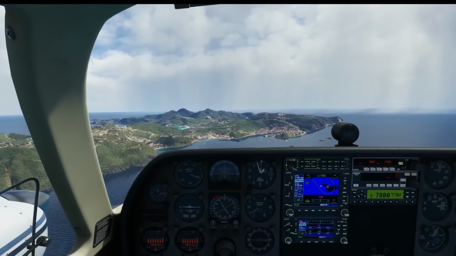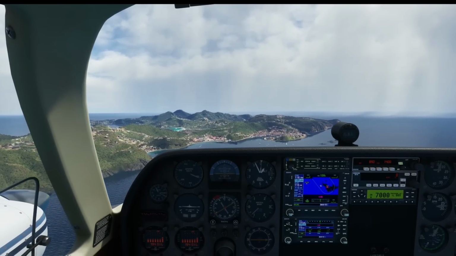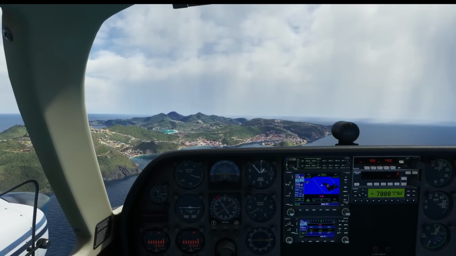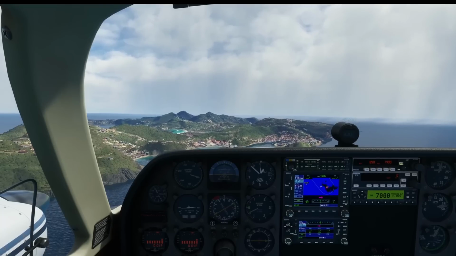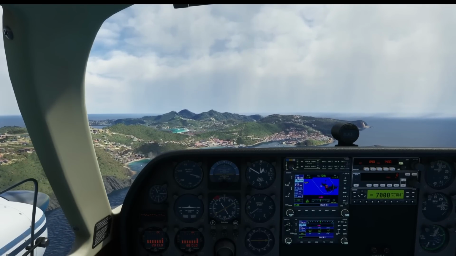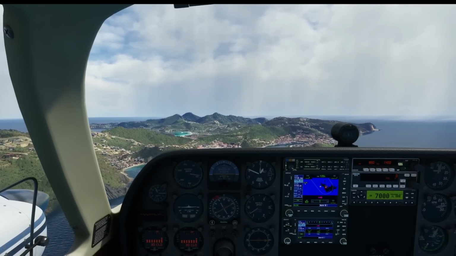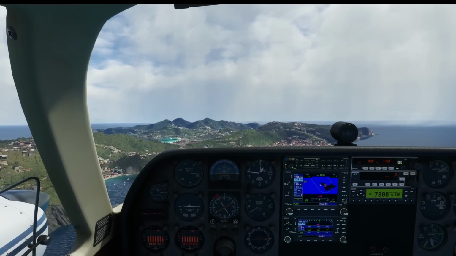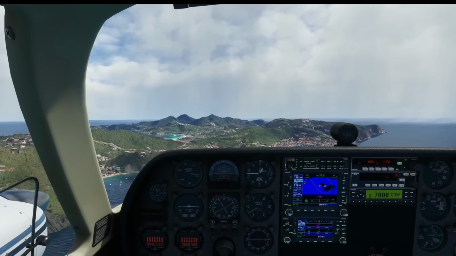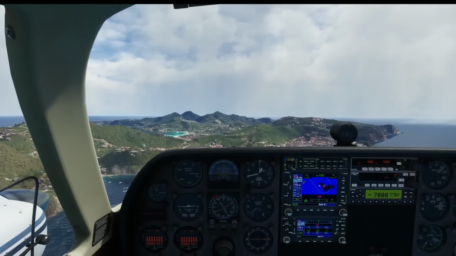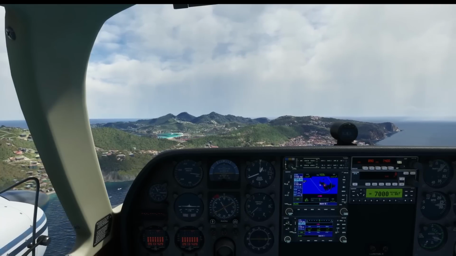Pulling the manifold pressure back a bit. Going to the next stage of flaps. Trying to maintain about 90 knots for the moment. Not quite ready to turn onto that final yet.